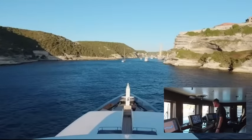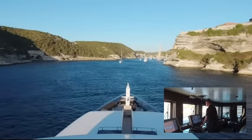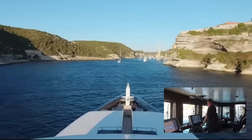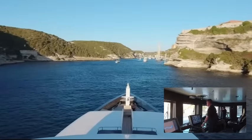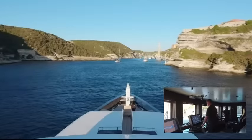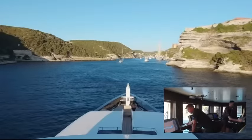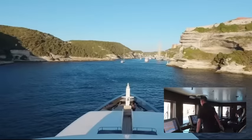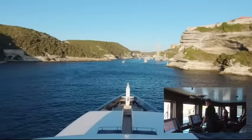Okay, so we just gotta wait for this traffic jam to clear up. We've got the Heeson Gems all the way at the front. She'll go into one of the side slips down here, which they stack all the vessels up to about 55 meters in. And then the boats over 55 go all the way down where we're going. Besides a Star Clipper, it looks like we're going to be the biggest boat in the dock tonight. But they don't count, because they're a cruise ship. And a sailboat. Okay, there we go.